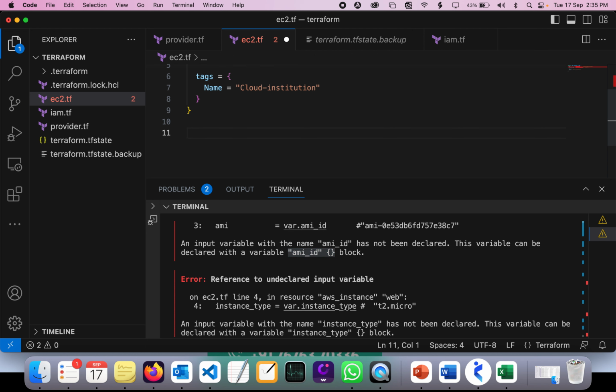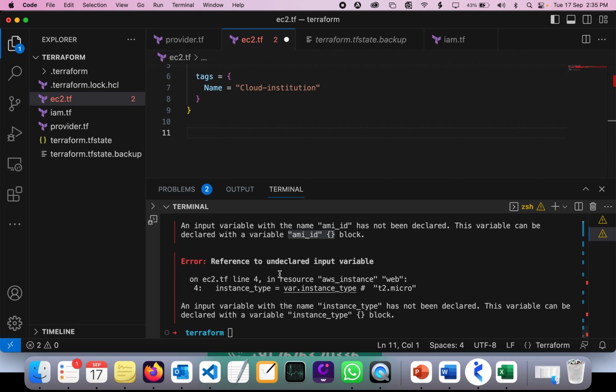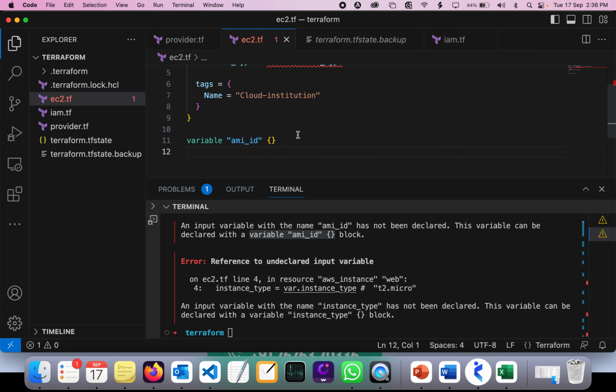I could declare it directly, but I wanted to show you how we can eliminate these kinds of errors and reach the proper way of declaring. So we need to add this variable ami_id block. Now if we run Terraform plan again, I think it will give the same thing for instance type also.